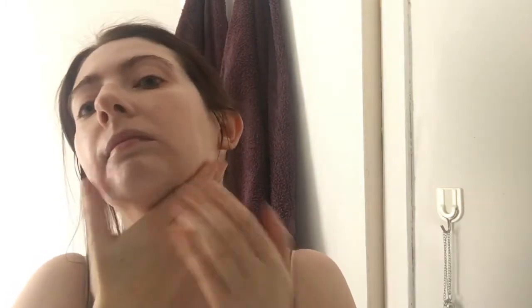So I usually just work that in a bit like a treatment first thing in the morning, which helps relax the skin, pushes it into any lines and wrinkles, and gives yourself a bit of a mini facial, so to speak, which I obviously do really enjoy. Pro Collagen Cleansing Balm is definitely on my desert island product list. It's one of those things that you just cannot be without. I absolutely adore it.